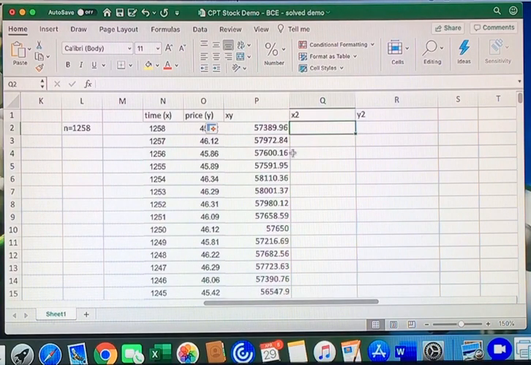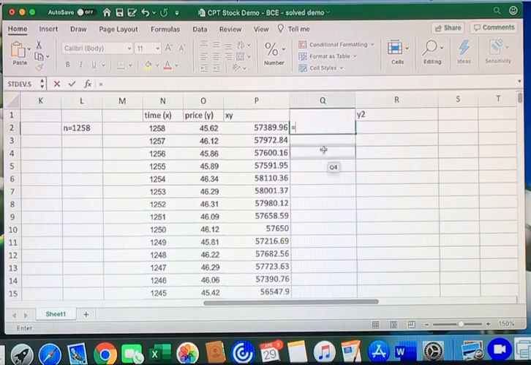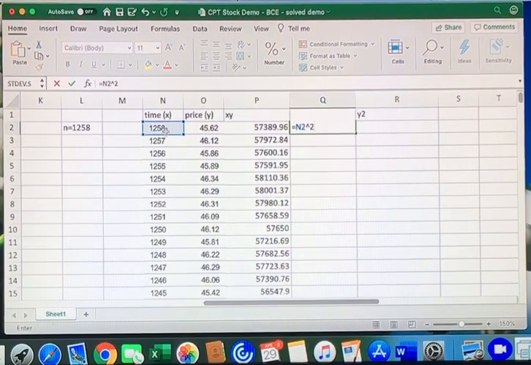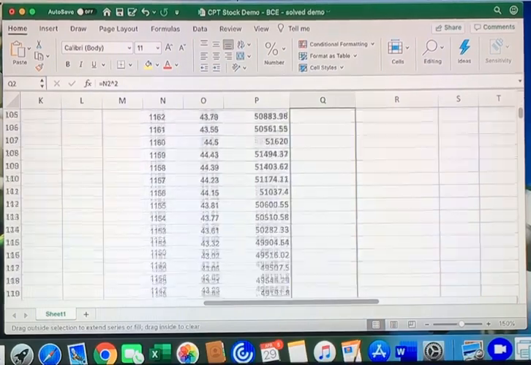But here I also want to have x squared. Okay, so x, of course, is my time. So I go, in this spot here, I go equals. Okay, I guess I could make it a little bigger. Well, I'll do it afterwards. Equals, and I take my x value, okay, and I raise it to the power of 2, hat 2. Or you could just go x times x if you wanted to. All right, depending on how you're feeling. And it's a huge number. Huge, ridiculous. I don't want to have to do it all the time, so again, I replicate the formula. I go from fat plus to skinny plus, and I drag it down.